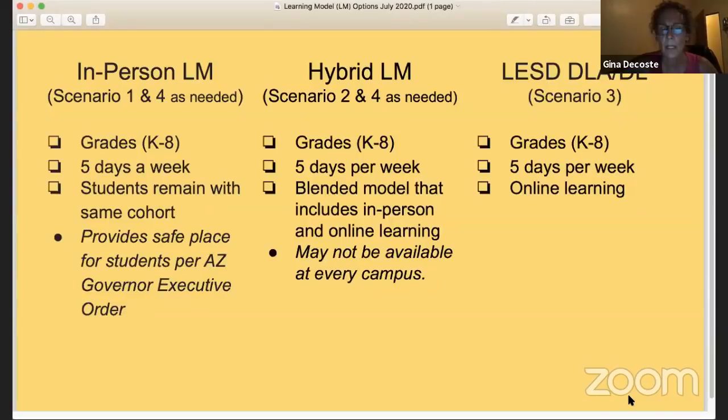So we're mocking up some schedules, thank you to Laura Combs, of different ways that we can look at that and then share that with her committee so they can fine tune it. Did that answer your question? Yes, absolutely. I was just thinking, trying to think from a parent perspective, right?